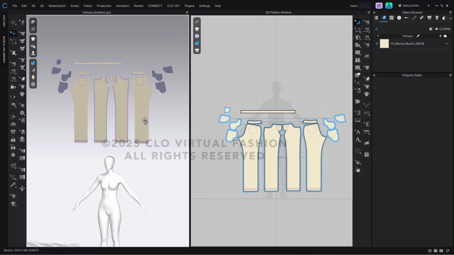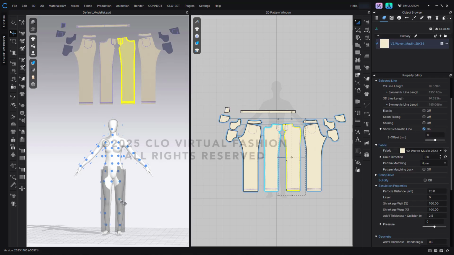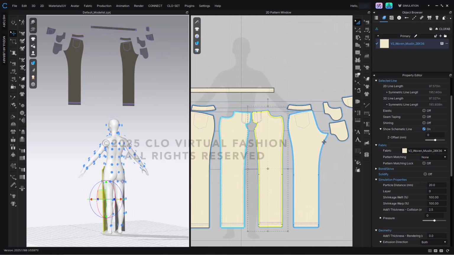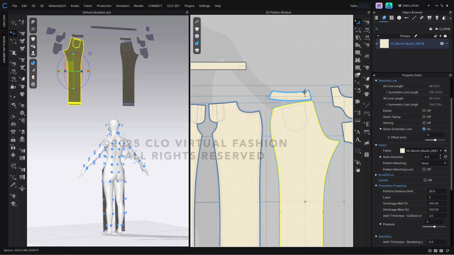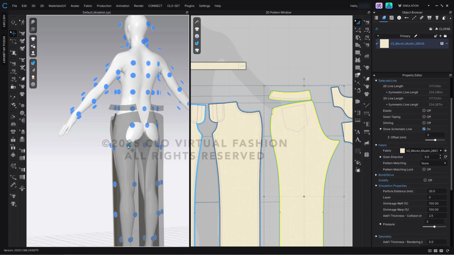The rest of the pattern pieces we are going to arrange around our avatar using arrangement points. The front of the pants go on the knee. For the back of the pants, I am going to shift select not only the back, but the yoke, and place this on this segment point here on her upper back thigh.